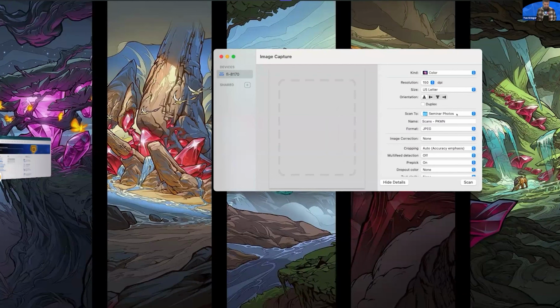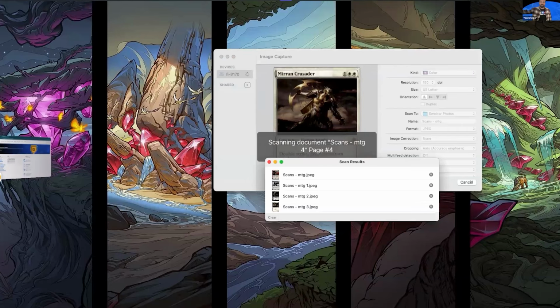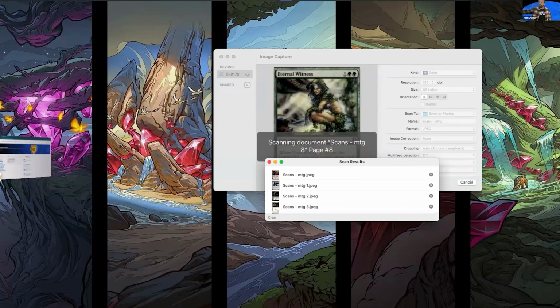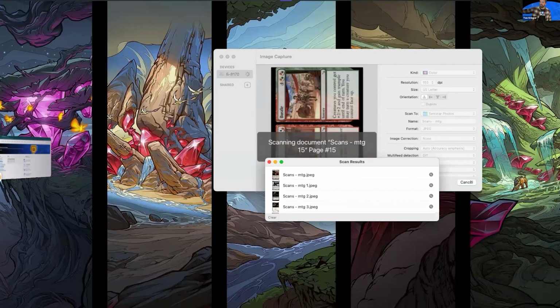So you'll see here, we're going to do a couple different scans. Let's just grab a bunch of Magic cards. Why not? And I'll label these separately. Put those in the scanner, in the hopper there. And all we've got to do now is hit scan. We're just going to wait a quick minute here. I think I've got 35 cards here, if I'm remembering right. And these are just going to run through everything.